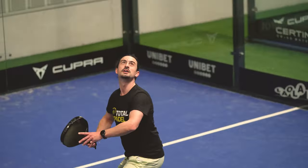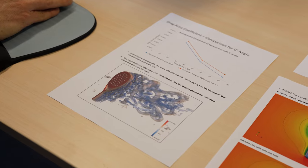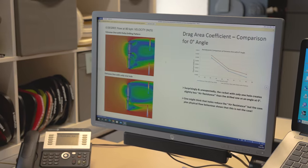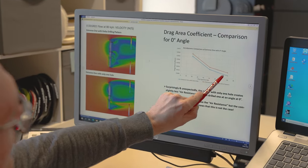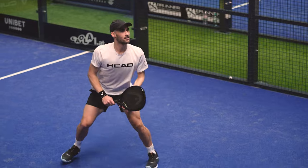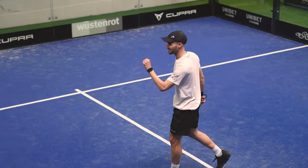The main concern we had in creating this one-hole racket was the aerodynamics. If you swing the racket, there might be resistance without holes — but this is not true. We actually did some simulations in the wind canal, and when we took this on court, we noticed that most of our shots are not hit flat but hit with some angle, and if you hit at an angle, it's not affected by having holes or not having holes.